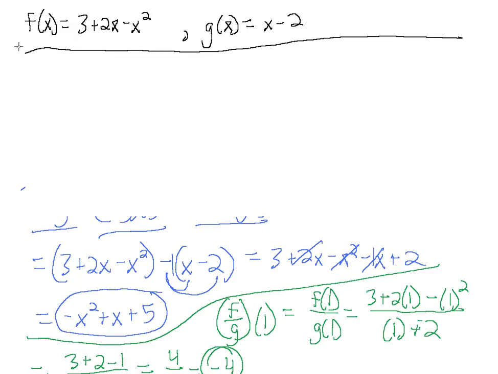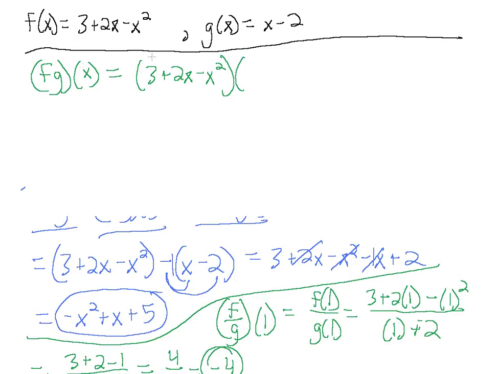Let's do a product. Let's say we have f times g of x. So f times g of x. Now here we can actually only multiply and simplify because we have an x here. We know how to multiply two functions together, so let's go ahead and do that. We have f of x, which is 3 plus 2x minus x squared. Since we have x here, it's the same thing as substituting x in for x everywhere in our function, so actually nothing's going to change. If we had a different variable here, like y, we would plug in y everywhere we see x in our function. So we should know how to do this by now.